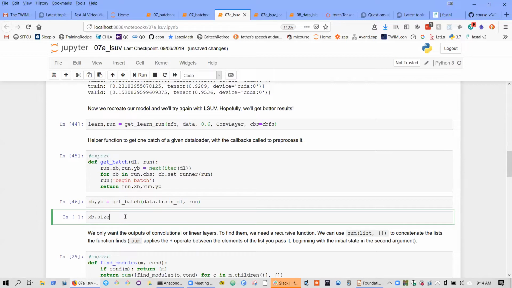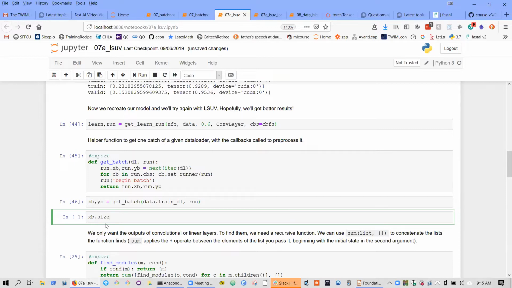What do we expect XB to look like? I think the batch size is 512. The image size is 28 by 28, and there's one channel.